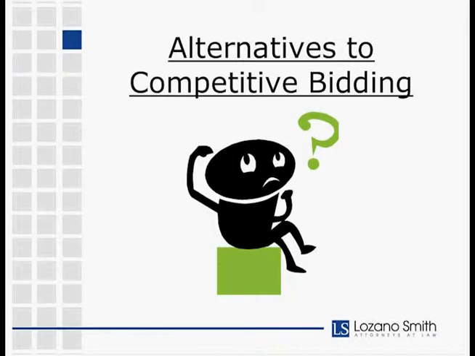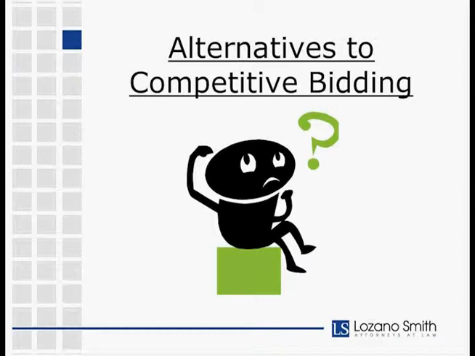Okay, so I've given you an overview of general bidding requirements and thresholds, and now we're going to spend the rest of the time talking about alternatives. And there are quite a few here, which is why we've reserved more than half of the presentation today to discussing them. Many are used pretty commonly by school districts, and I'm going to try to mention with regard to each one the context that it applies to, because some of these exceptions or alternatives might apply to different types of purchases.